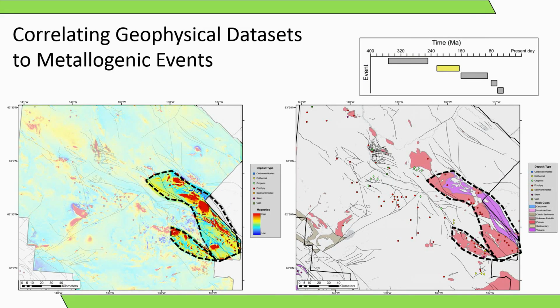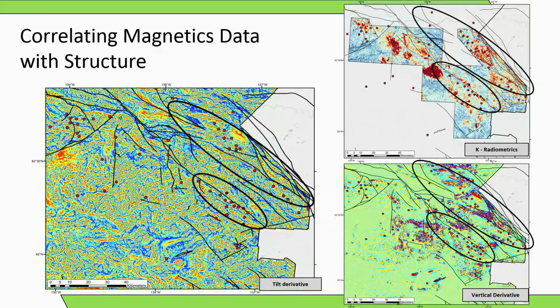So one of the things we want to do with the geophysical data is link it with our metallogenic events that we grouped in. So looking at the lithologies, we're able to create geophysical borders possibly, and maybe start concentrating the look in those areas. The other thing we can do is we can correlate it with regional structures. The darker circles are the areas of interest, but we also have the black lines that associate with regional faults from the data sets. And here we're seeing anomalies that correlate with the tilt derivative, the vertical derivative, as well as some potassium radiometrics.